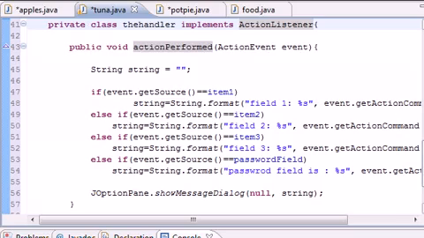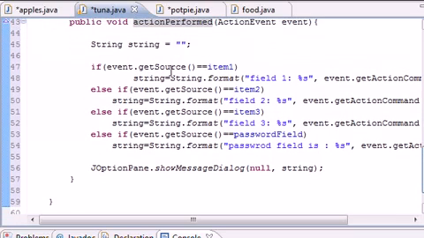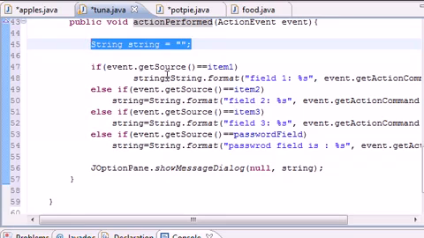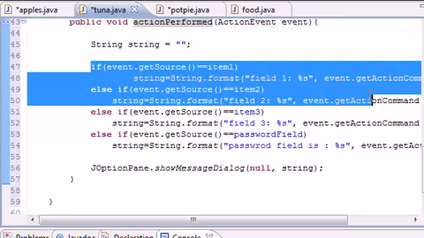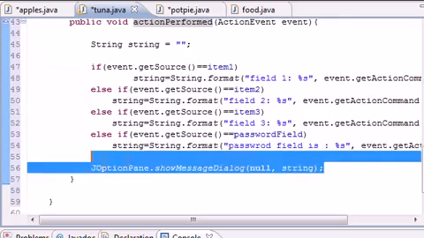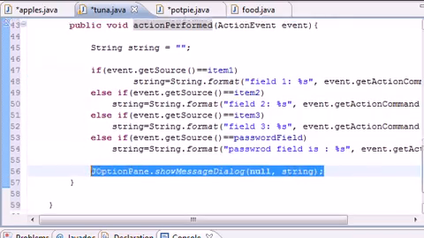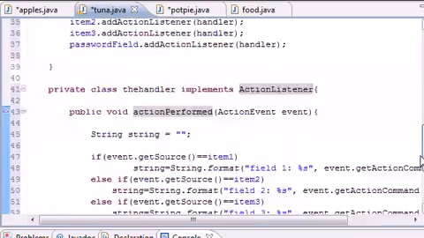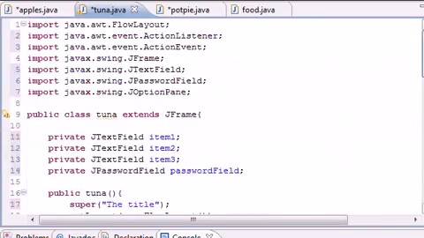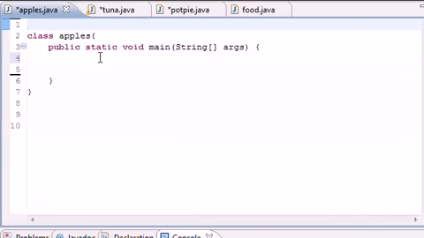So whenever they press enter, it's going to create an empty string. It's going to test what you want to change that string to, and then it's going to output it right there. So this is all the hard stuff we did right here. So copy that and do exactly as I did. Now that we made all the hard stuff, we can go ahead and just execute it like we always do.